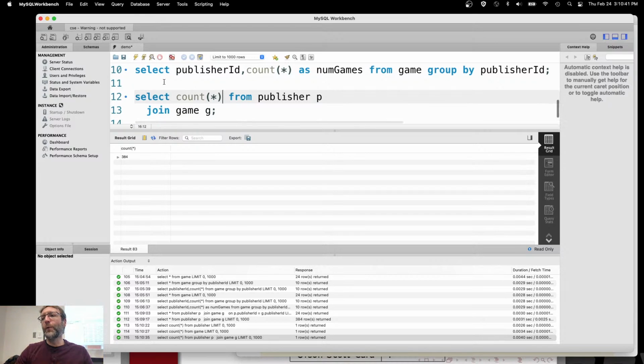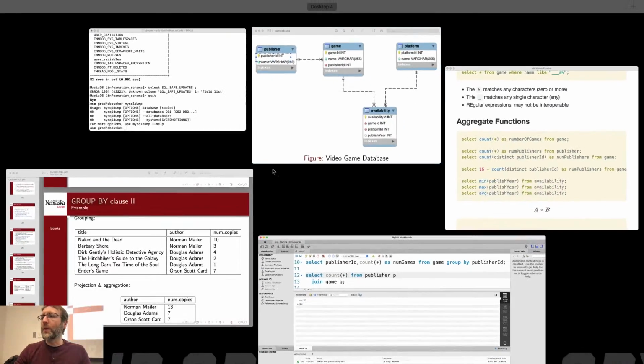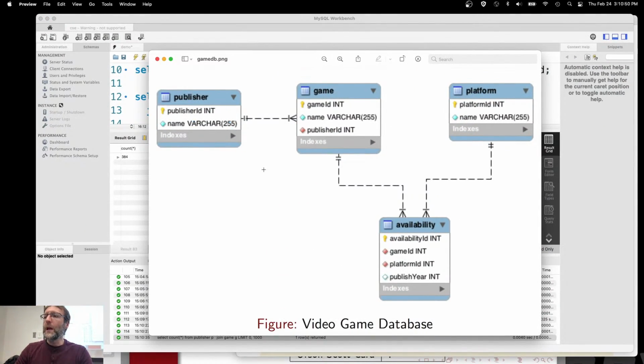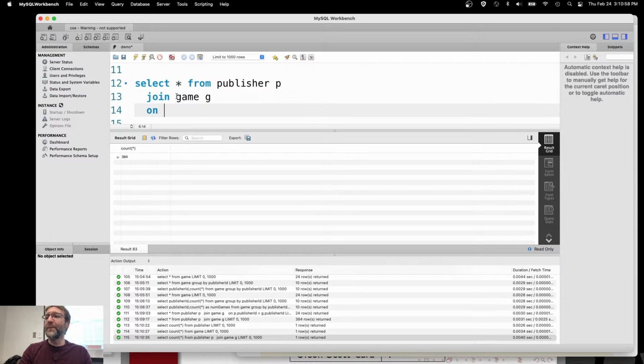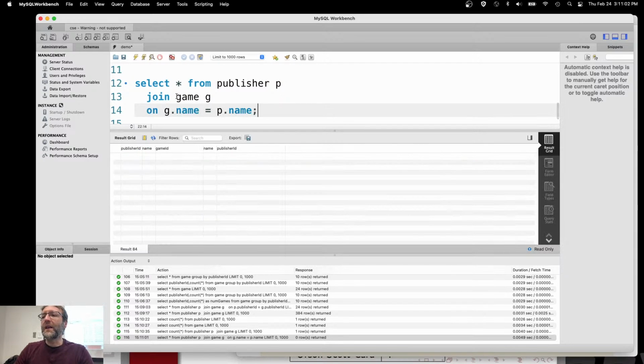This is called a full join, and it doesn't make any sense, right? Because you are joining records together regardless of their actual relationship in your table. If you did something like this, join, select everything, join on their name, g.name is equal to p.name, you're not going to get anything because there's no publisher, Eidos.